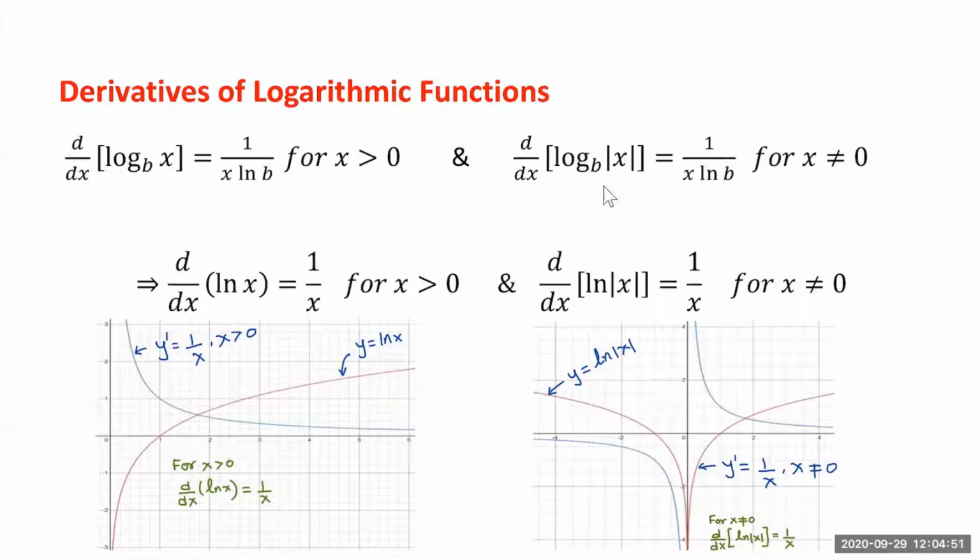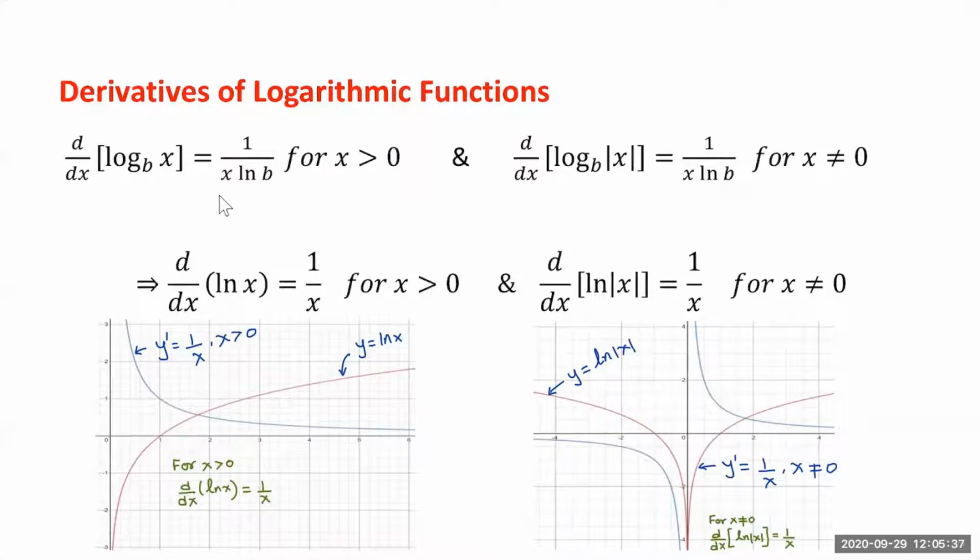Now, that is the general base b. If you take the natural log, meaning the base is e, the same formula will change: the derivative of natural log of the absolute value of x is equal to 1 over x, because b will be e, log e is 1, and 1 times x is x. And this is true when x is not equal to 0. If x is 0, 1 over x is undefined. You can clearly see the graph here. The graph of natural log of absolute value of x is this function in red. And the derivative 1 over x, for everything except x equal to 0, is the function here in blue. That is the reciprocal function 1 over x.